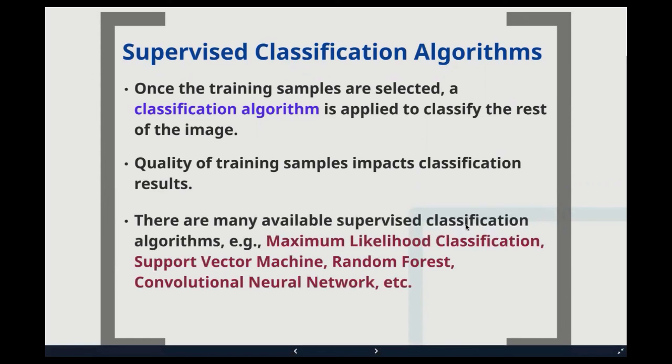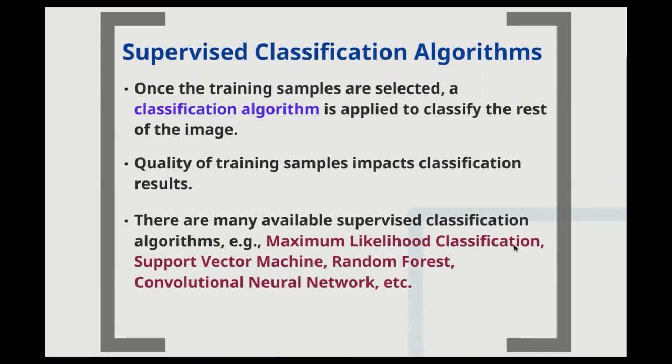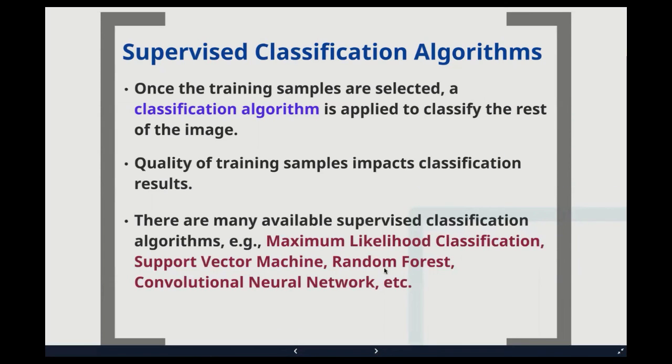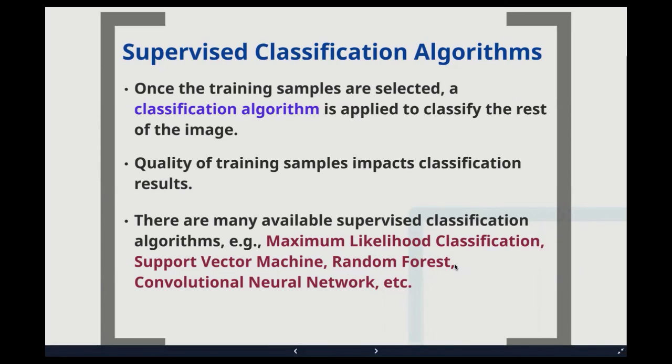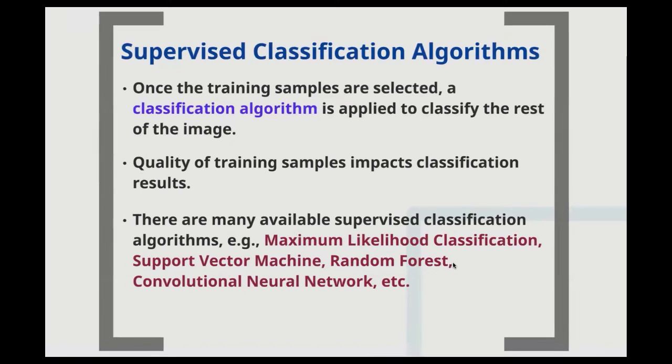So there are many supervised classification algorithms available. We will try the maximum likelihood classification, which has a long history. And also, maybe you have heard of the random forest or convolutional neural network, the CNN, as the new machine learning, deep learning tools. However, I would argue that with good quality training samples, even if you use the basic maximum likelihood classification, your classification results can still be very good. Bad training samples will not generate good results, even if you use very advanced algorithms.